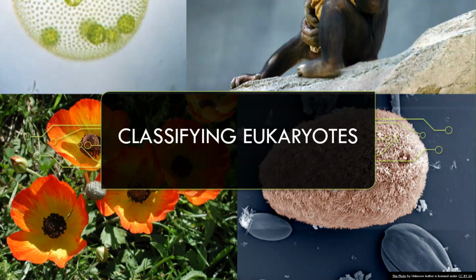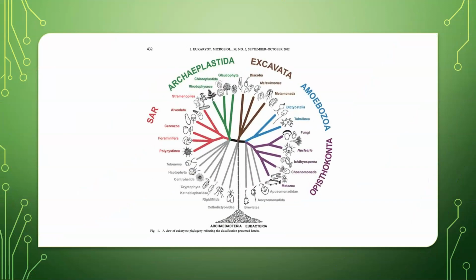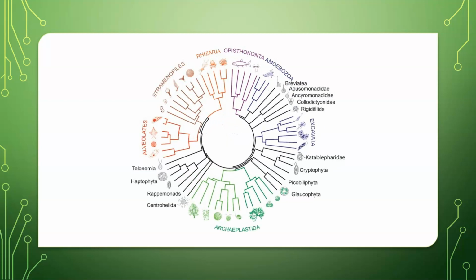So we're going to start off looking at classifying eukaryotes, and we will look at this further towards the end of the video as well. So we will pick back up on this later on. Now, when it comes to eukaryotes, you've got to remember this is an extremely diverse area with lots and lots of complex-celled organisms ranging from single-cell to multicellular like humans. You're not expected at this stage to remember this classification here, but it just shows you the diversity of our eukaryotic domain.